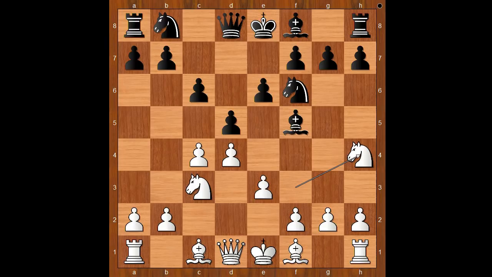White is going after the black light-squared bishop. The black light-squared bishop thinks that life is not fair to him. If he stays on c8, he is too passive. If he gets out of the pawn chain, he gets dead. Bishop to e4, f3, bishop to g6, white to move.